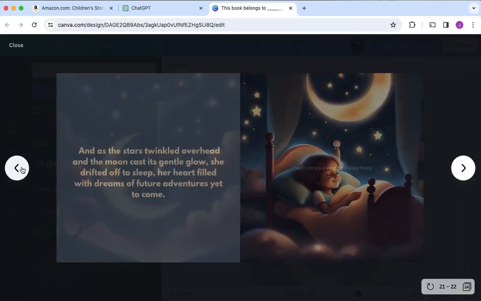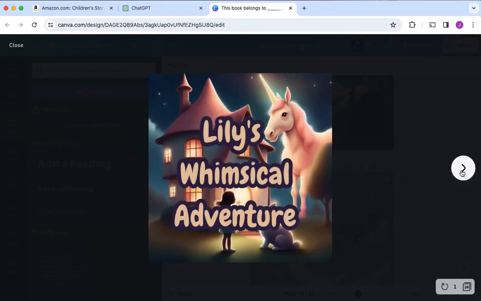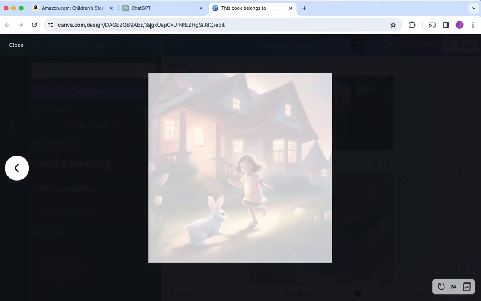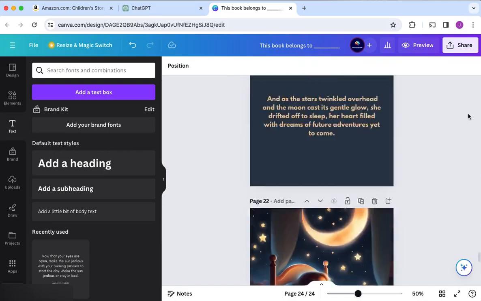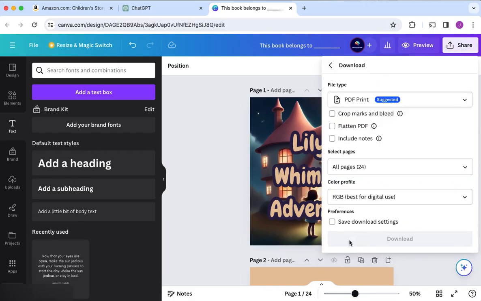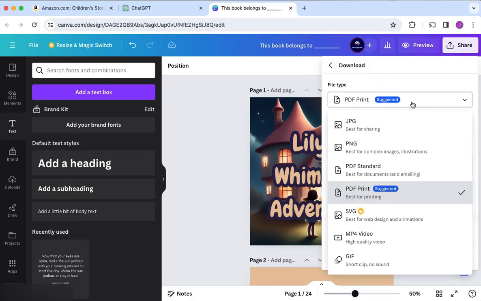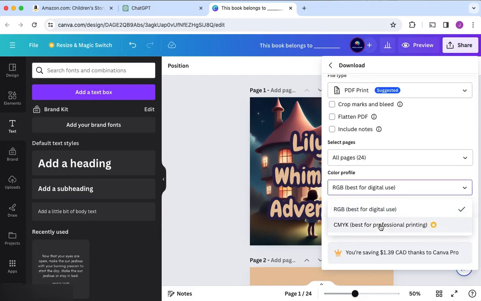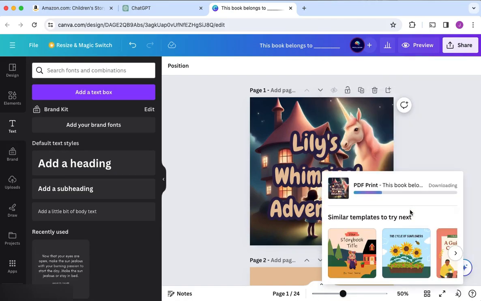Just going to adjust the placement there, preview again. Okay, looks wonderful. And there you have it. Now we have our storybook ready to go. All we need now is to download it and upload it on Amazon KDP and start earning.